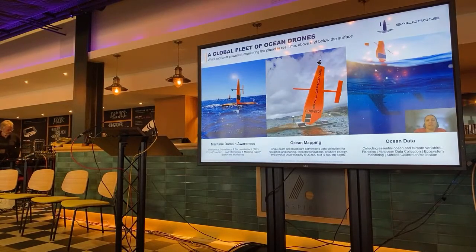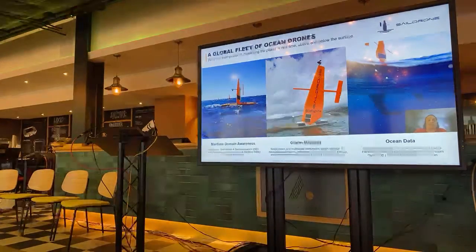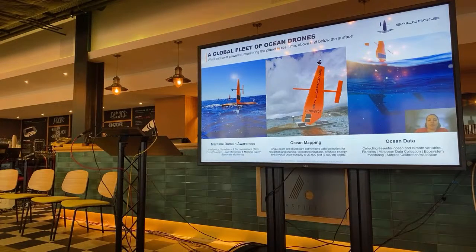We have 3 main business lines: maritime domain awareness, which is mostly engaged with military and government applications for intelligence, surveillance, law enforcement. We have ocean data, which has been around for a number of years, and is really the basis of the Saildrone design. That is used for measuring surface, sea surface, and atmospheric measurements with a wide variety of sensors, typically customized by the mission team. And then we have our third line, which is added most recently, ocean mapping, which of course I will focus on today.